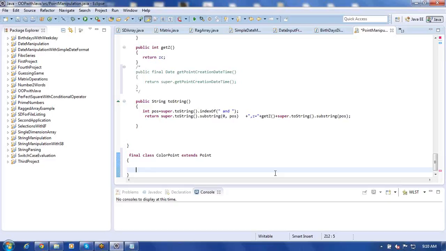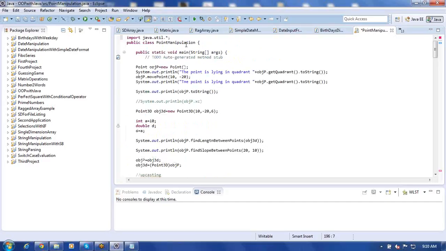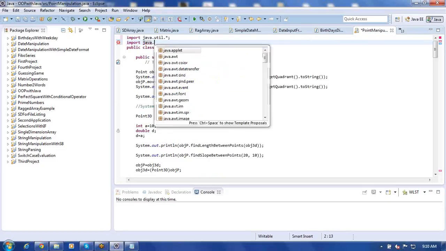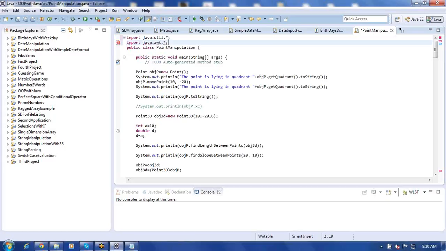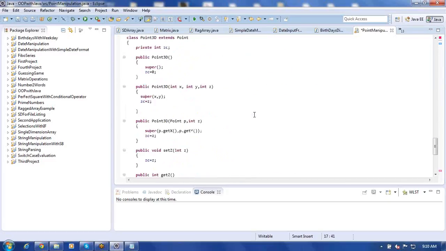So the extra feature we add is just color only. For adding color, we can add on the top an import, java.awt.*. AWT is a framework, the Abstract Windowing Toolkit. The Color object is available for us. Let us try to use a Color object here.